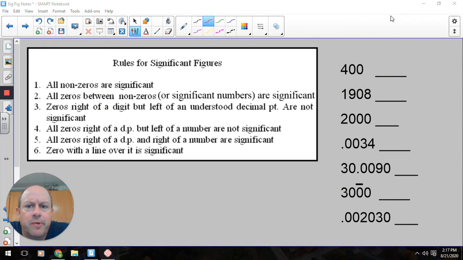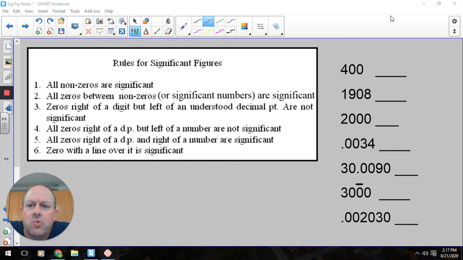We're going to talk a little bit about significant figures today. Significant figures are a way to tell whether or not a digit is relevant in making scientific measurements. Like whether or not you need to measure out a length at exactly 34.23 centimeters, or if you can just round that approximately to 34 centimeters.